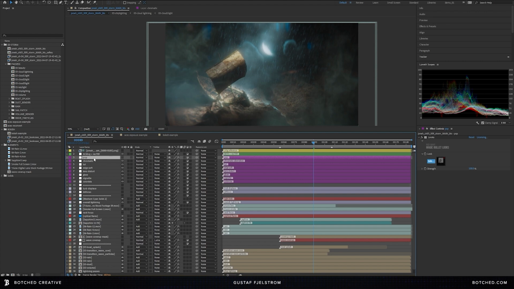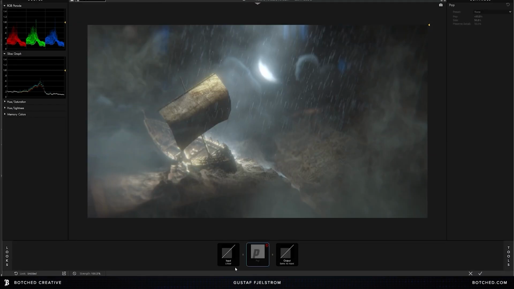And then one of my last steps I usually like to apply after I've done some tweaking to the image is just a layer of pop, just to bring back in some contrast that may have gotten lost in the composite. So you can see here, if I toggle that on and off, I'm just sharpening up these edges just a little bit and increasing the detail in that as well.